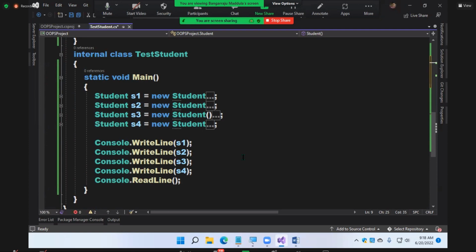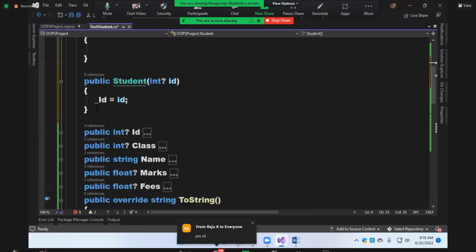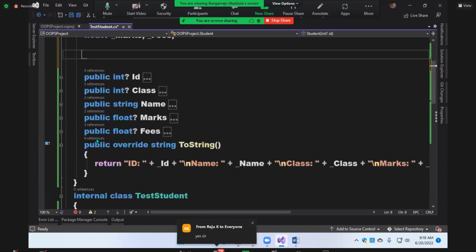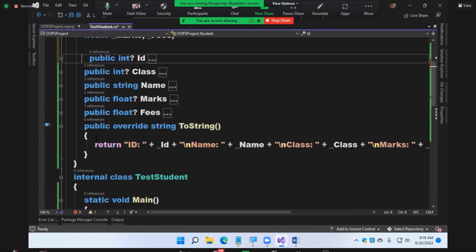So the better thing is, don't define any constructor here. But I want to initialize only ID. If you want to initialize ID, then also we can use this concept. Not a problem. So there is no point of writing any constructor in the code. If you write a parameterized one, again it will ask you to define a default again. So that's why my suggestion is don't define any constructor.